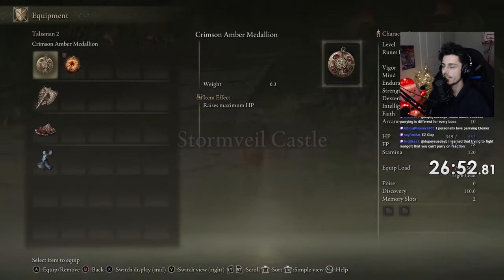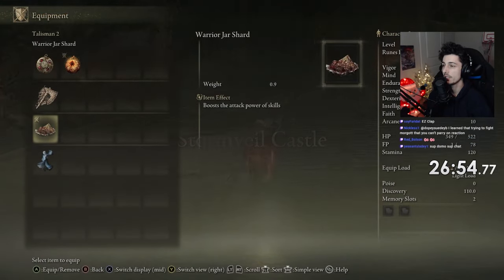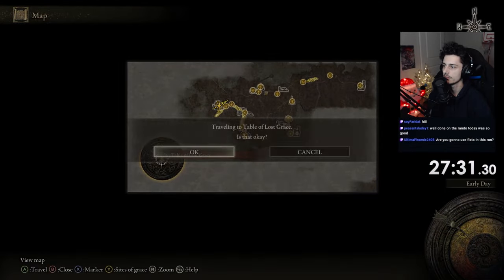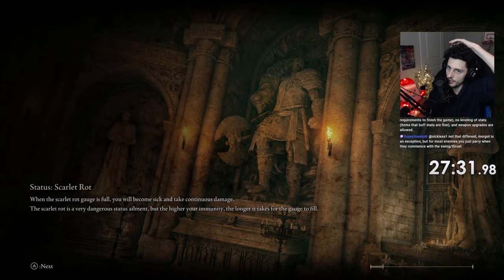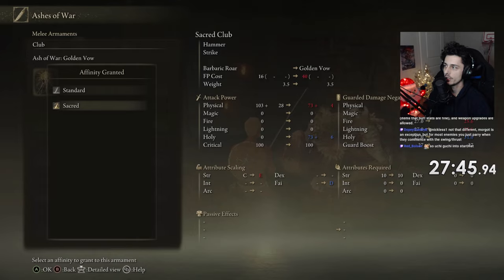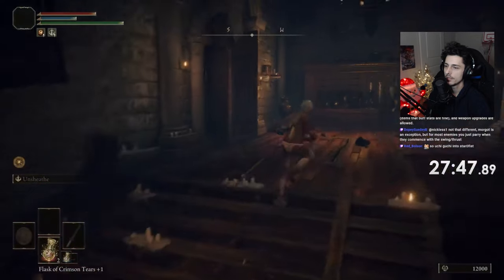There we go, our second talisman pouch, and we can put Jar Shard on. Oh, we forgot to use Golden Vow, by the way. Oops. We missed some damage, guys. I'm gonna go ahead and go to the Ash of War section and put Golden Vow on the club.